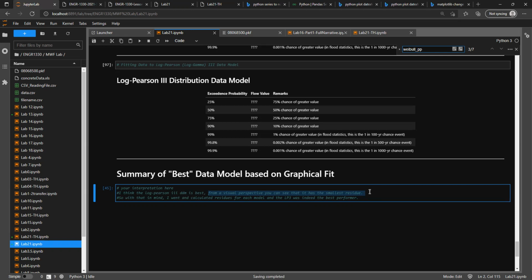And if the log Pearson 3 has the smallest residue sum, well, hey, your hypothesis was correct. And as far as I'm concerned, if you come to me with that, like you said, hey, I think the residues are the smallest, and I ran this preliminary, just checking it out, and it appears that way. That's at least good enough to be like, yeah, this looks pretty good. Let's explore it.